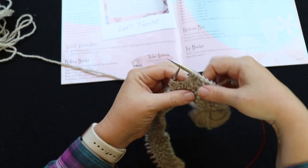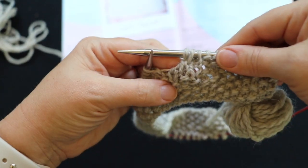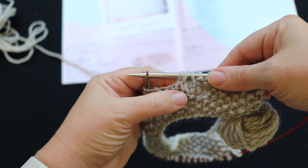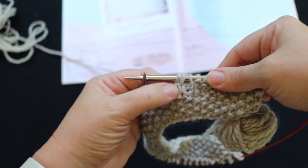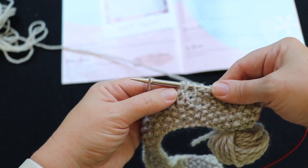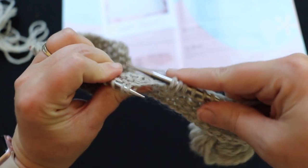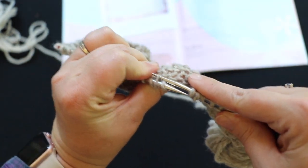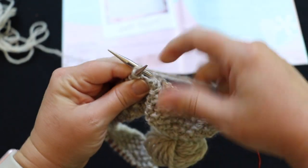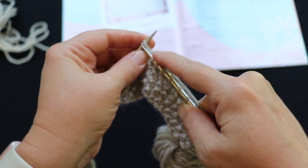Okay? And you can see, I'm going to hold this up to the camera a bit more. You can see how now we have that top stitch leaning toward the left. Okay? So we're going to do it again. We're going to come in the back of that second stitch, wrap and pull through, then in the front.